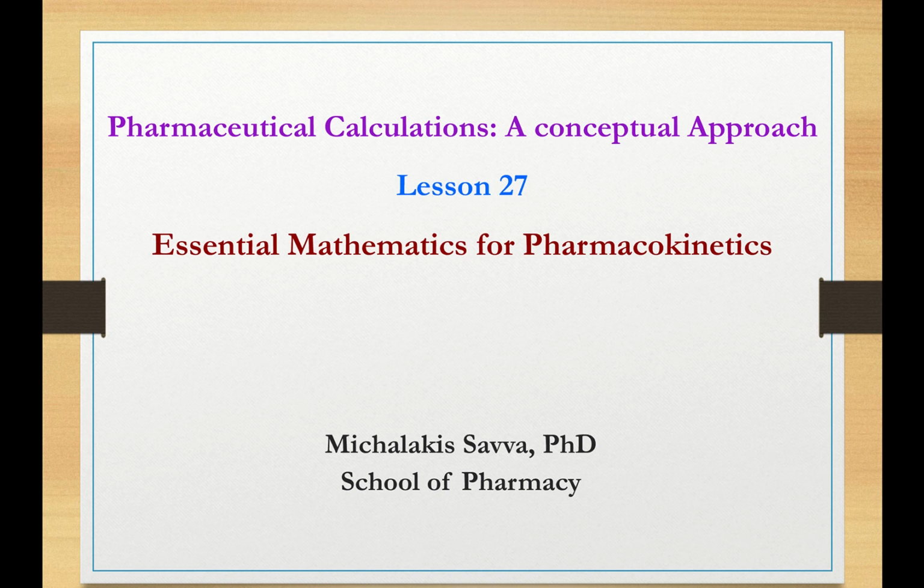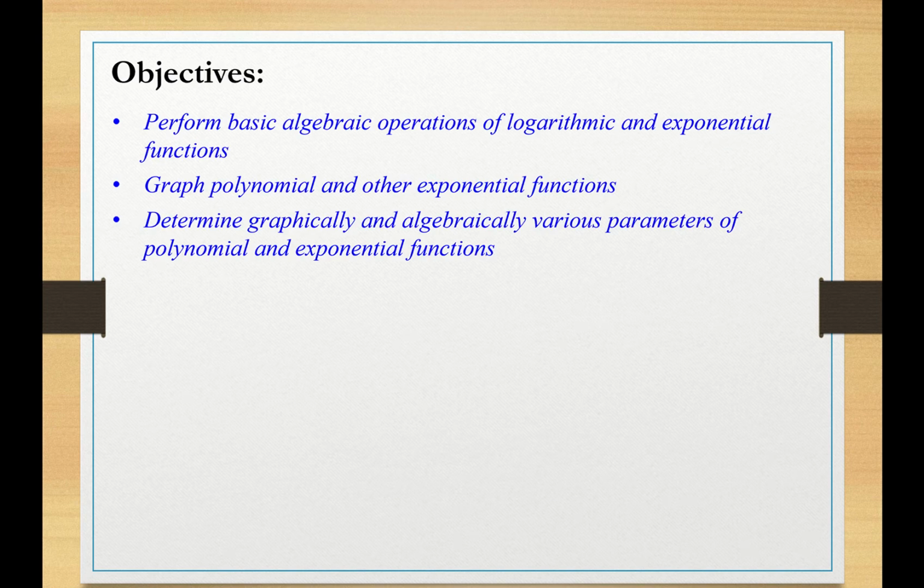Welcome to Pharmaceutical Calculations, a conceptual approach, lesson 27, essential mathematics for pharmacokinetics. Today's objectives are to learn how to perform basic algebraic operations of logarithmic and exponential functions, learn how to graph polynomial and other exponential functions, and learn how to determine graphically and algebraically various parameters of especially exponential functions.